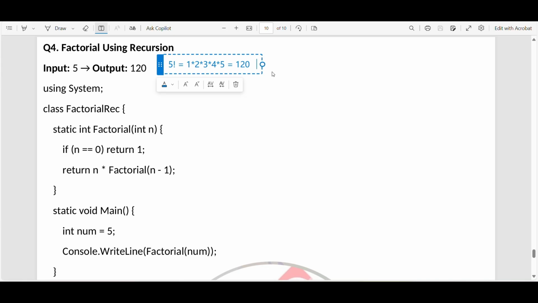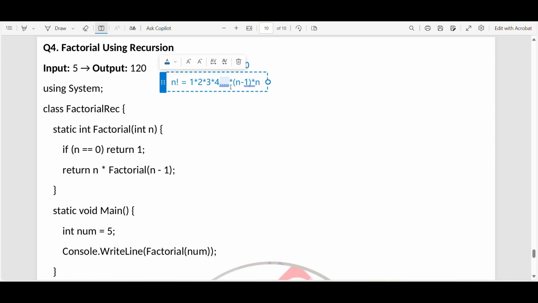Right? This is a factorial, which means multiplying numbers from 1 to n. What you need to remember is, when you need to find n factorial, you go 1 into 2 into 3 into 4, and so on, into n minus 1 into n.